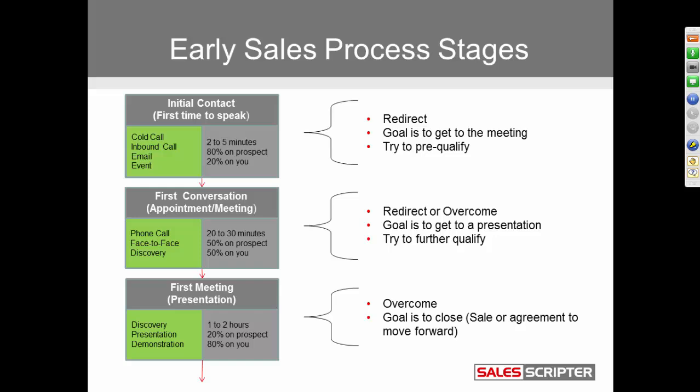Pre-qualifying is determining, are we in the general area of it making sense? And we can be in the general area of it making sense without really investigating an area where they might have a major conflict. So what I'm trying to say is that there's no need to try to overcome it in the first cold call, the first initial contact, but we do maybe want to bring overcoming the objection in once we get to the appointment, the meeting.